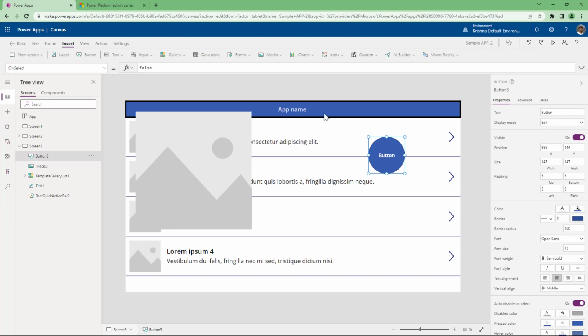Button and label work similarly, the only difference is the radius. Otherwise they both work similarly, but on hover behavior there are some differences you would see. The button has three display modes: edit, disabled and view. When you go to disabled mode, it will not let you select when you are executing the app.